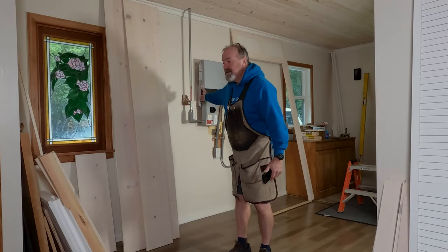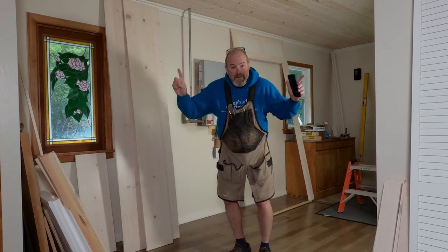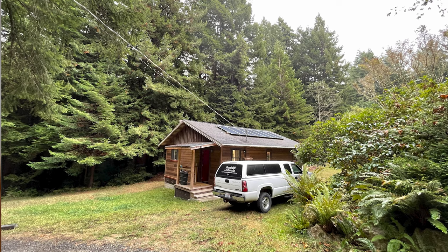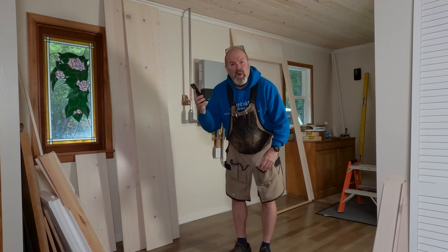All right, everybody, you ready? We're gonna install this cabinet. All right. This is a beautiful little cabin out in the middle of nowhere. I put some pictures of it up over here. And I'm just gonna time lapse all this, put music to it. Hopefully this will last because it says it's only good for like an hour.